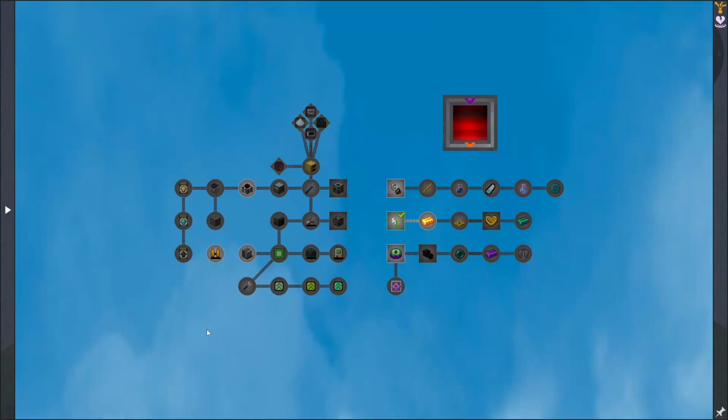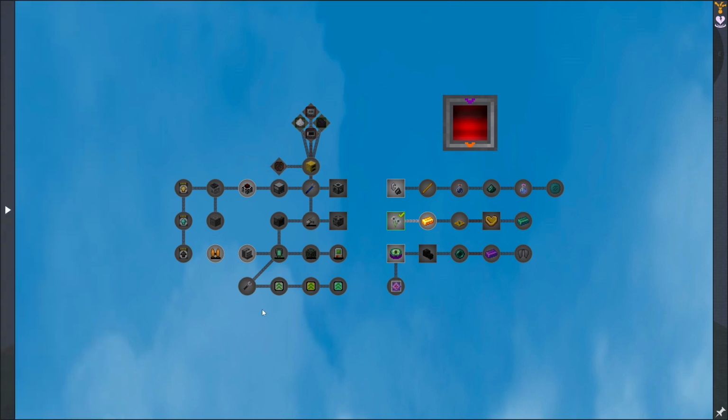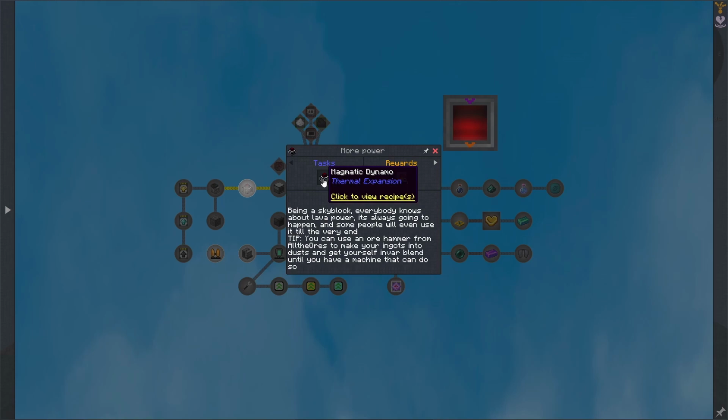So to clarify what my plan is for this video, I will be starting in the Getting Started Part 2 quest line. In this quest line, there's a lot more advanced stuff pertaining to the technical elements of the mod pack. There's a few entry points, but we'll be entering here because it's the closest to what we actually want to be doing. So for this, we need a Magmatic Dynamo.